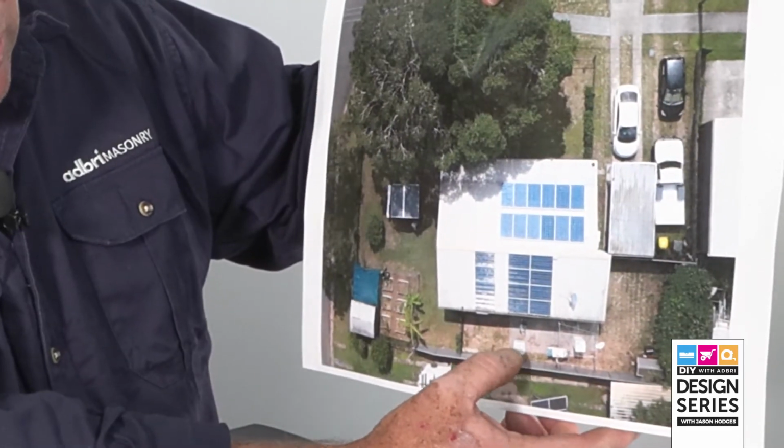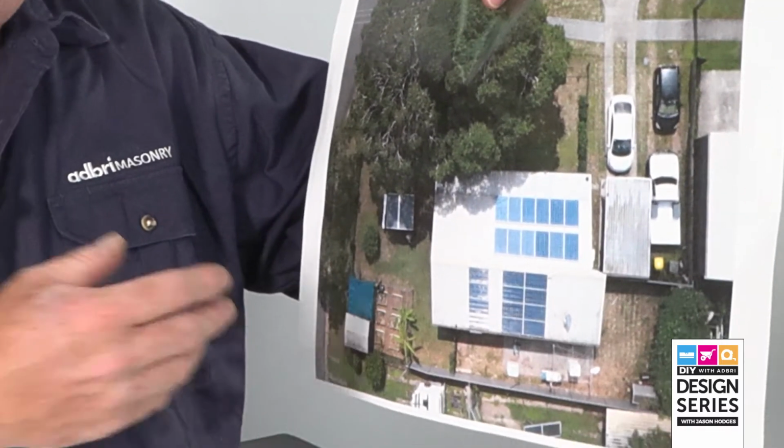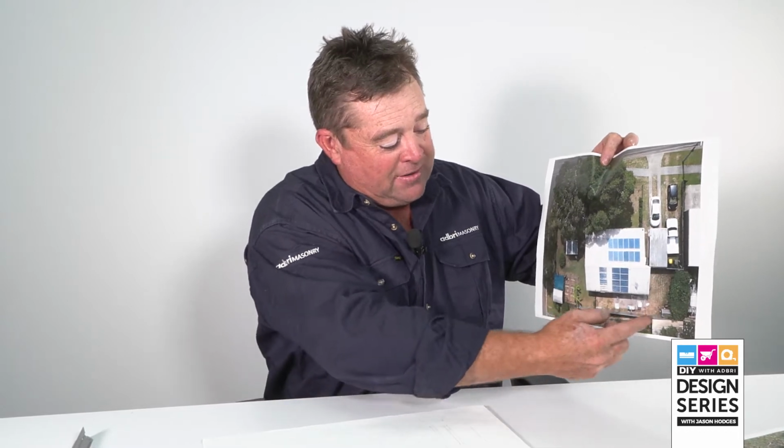And then secondly, in the backyard there's this concrete slab. It's about 2.5 metres wide and about 7 metres long. Now that's a perfect entertaining area, but grey old concrete looks more serviceable than entertaining area. So we're going to go over the top of that and then tie in some garden beds so I can colour off and hide this colour-bond fence, making that a courtyard that you'd really like to entertain in.